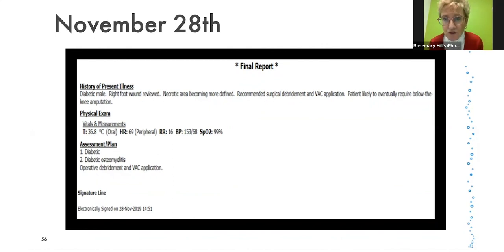This was actually, the chart indicates a final report where things were not good and he was a high-risk patient. And so there's a lot of concern. And of course, the patient spoke vehemently that regardless of what we found, we must not, obviously, amputate his foot. Next slide.